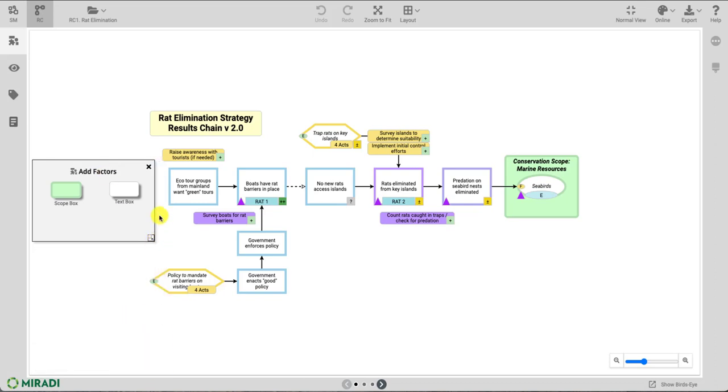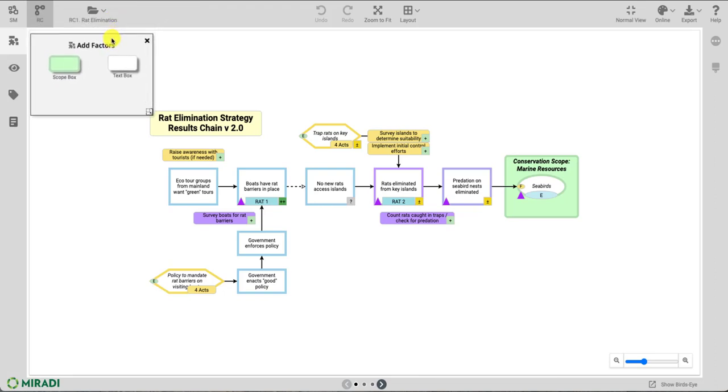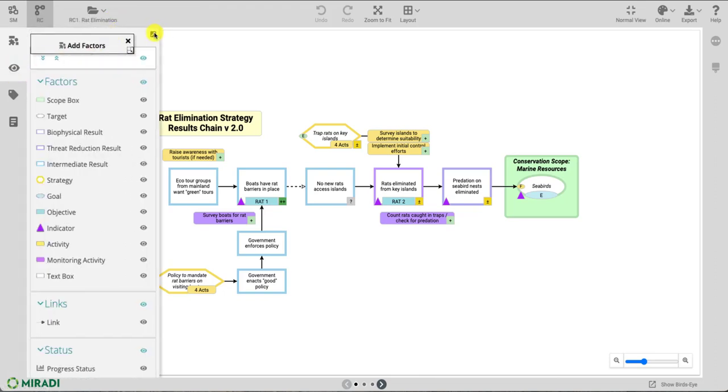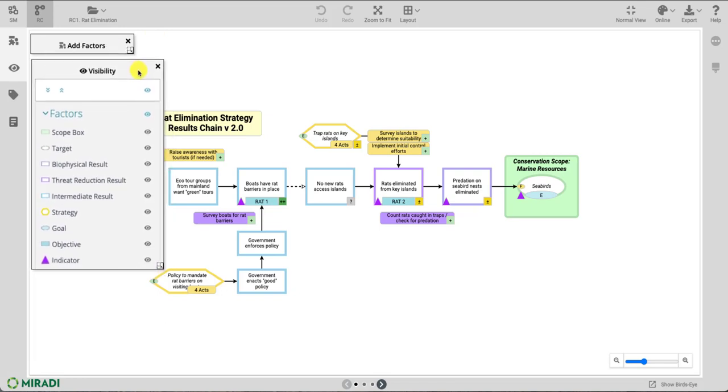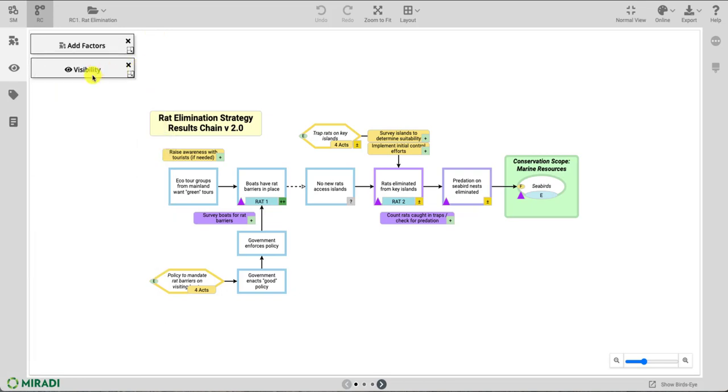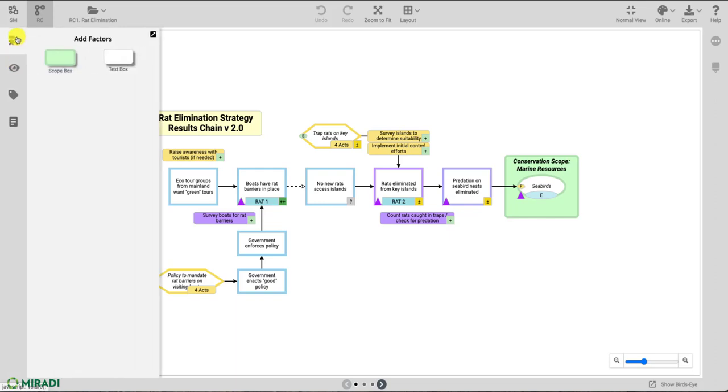Multiple toolboxes can be floating in the canvas at one time and positioned as you like. Note that a click on the canvas does not close the toolboxes, as this allows you to navigate and select another element and continue your edits right where you left off. Close your toolboxes by clicking on the X in the upper right corner or by clicking again on the toolbox icon. The Add Factors button will allow you to add new factors to a diagram.